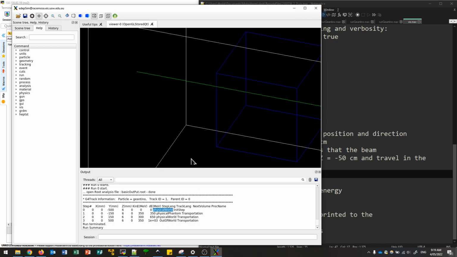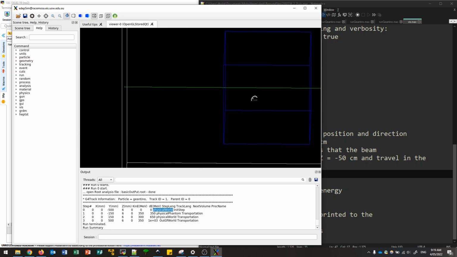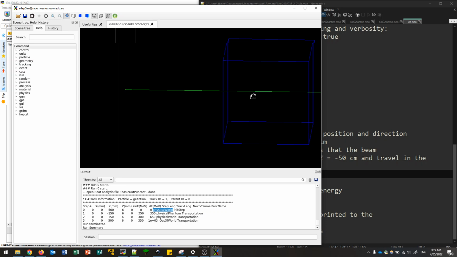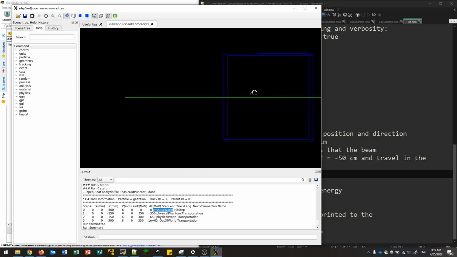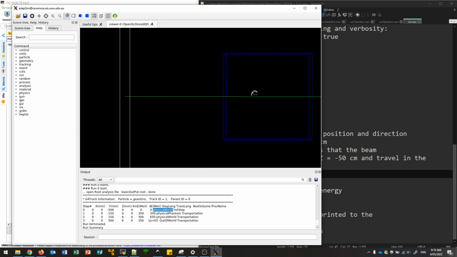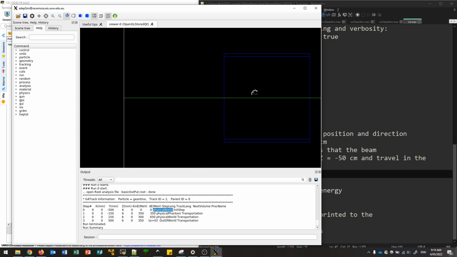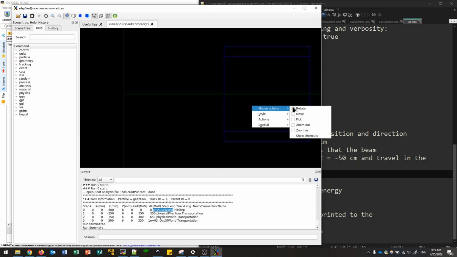So whenever there's a boundary, let me just rotate. This might be slightly easier to talk about. If I was smart, I would just use the set theta phi command in the prompt, but this will do.